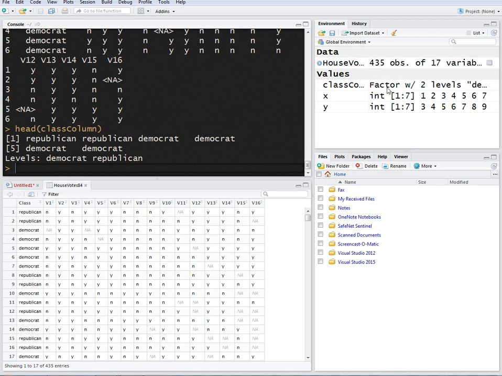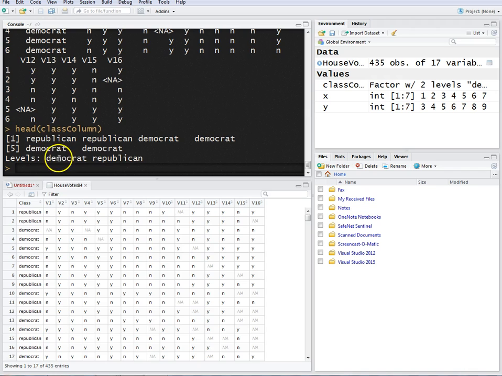But basically it's a vector, but it gets treated differently in R, many times, than a regular vector. So it's a factor, and what does the level mean about a factor? The level is the different set of values that a factor can be.